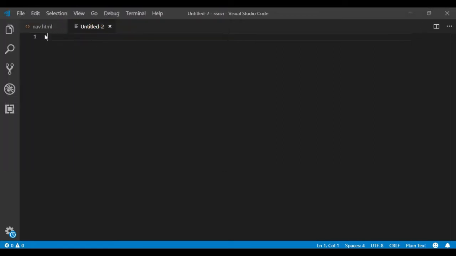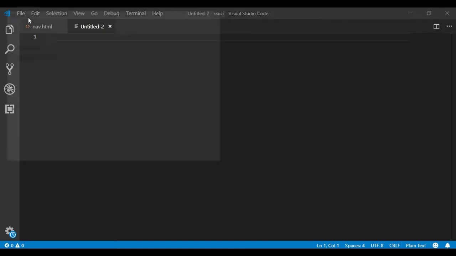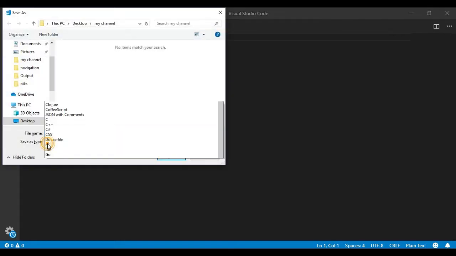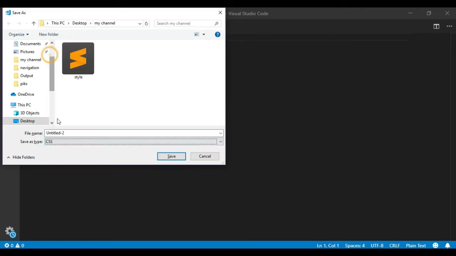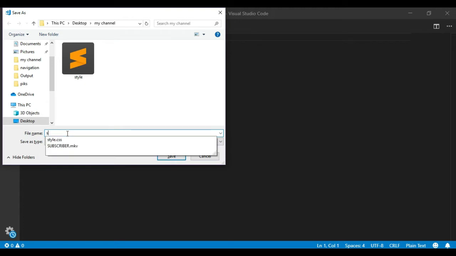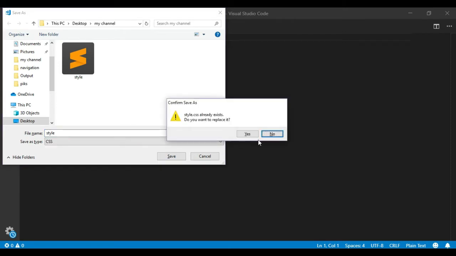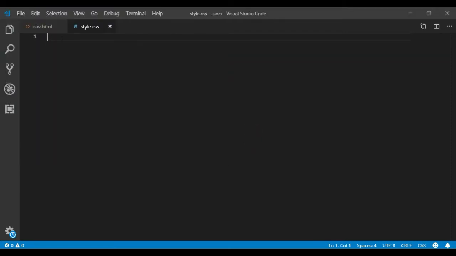I'll save the second one as style. It's a CSS file. So I've saved this as style.